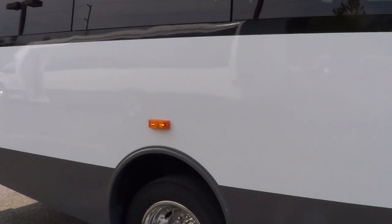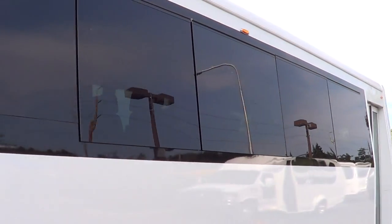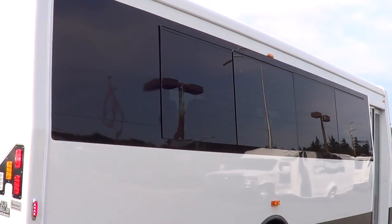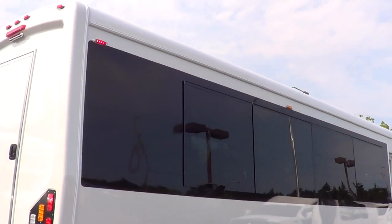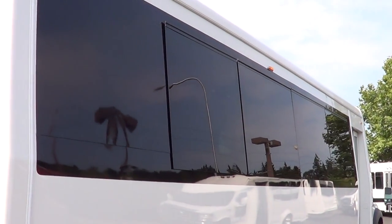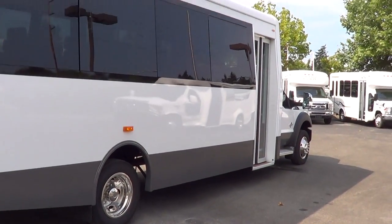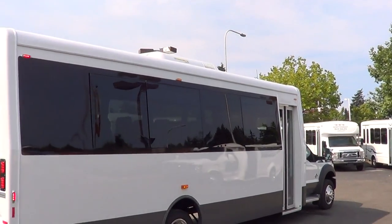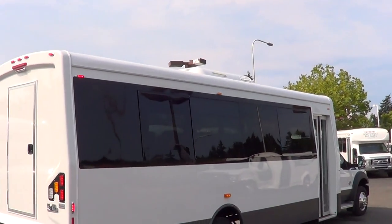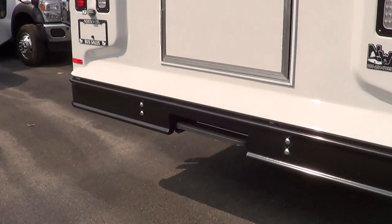Chrome armored clearance lights, LED midship lights. Let's get a load of the windows — I just absolutely love these windows. A lot of our buses come with these. These are called bonded windows — got that kind of a real sleek look there. You can see it's got a good look. Let me back up a little bit here — you can see the convecta AC unit up top, roof mount AC unit.